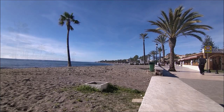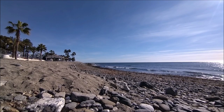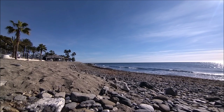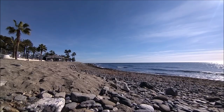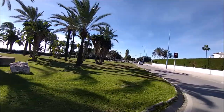From the bustling town with its charming squares, shops, eateries, and historic buildings that reflect its past, San Pedro Alcantara has grown from its humble beginnings as a small agricultural community to become one of the up-and-coming gems of the Marbella area. It was founded by the Marques del Duero in the 1860s.